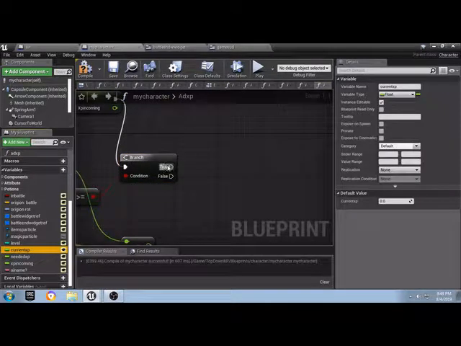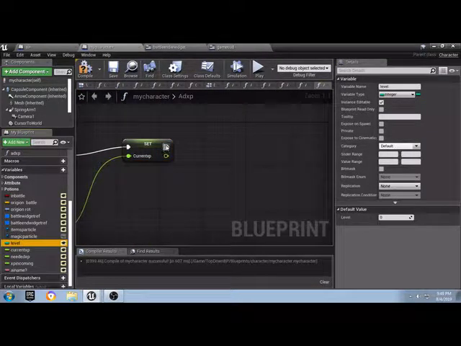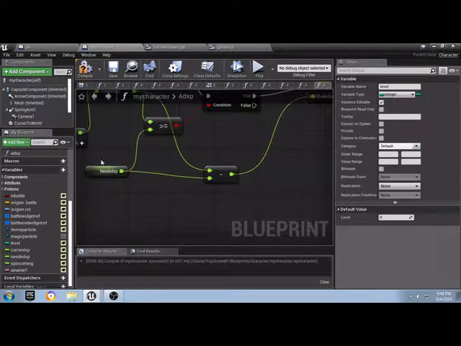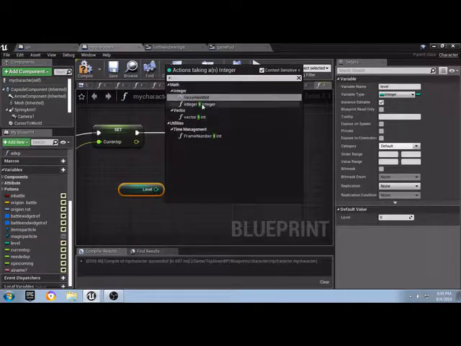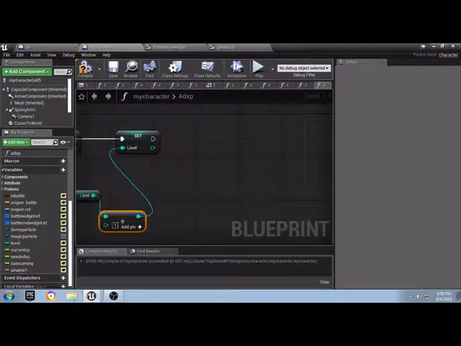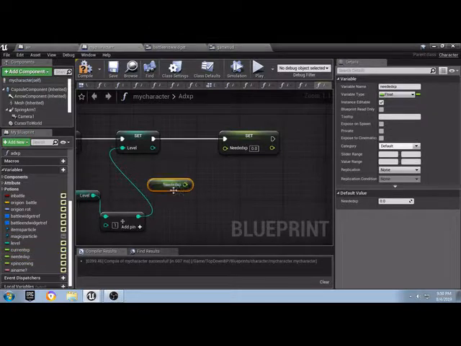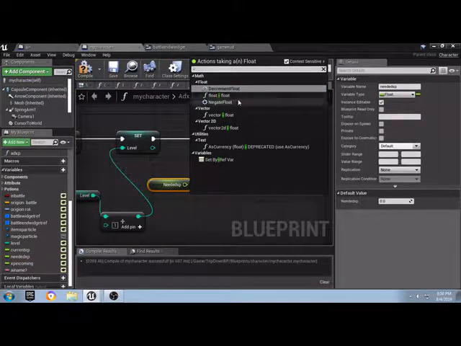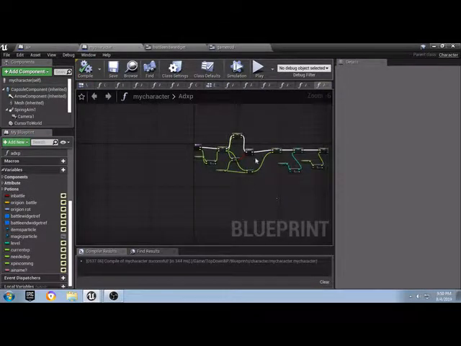And then what we're going to do is set the current XP to this little number that we made. Then we're going to set our level, because now we've reached our maximum needed XP, so we can level up. So we'll set our level to our level plus 1. Alright. And then we're going to want to set our new needed XP goal. So let's just times it by 2. Not minus, times. So times float. So each time you level up, it'll times your amount of needed XP by 2. Alright, so that's that for that function.